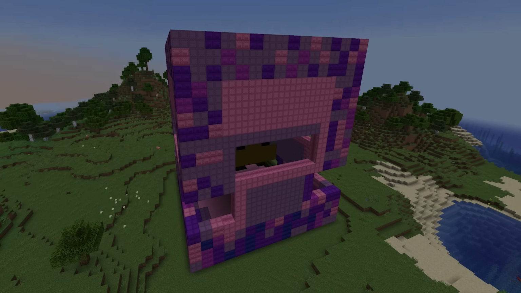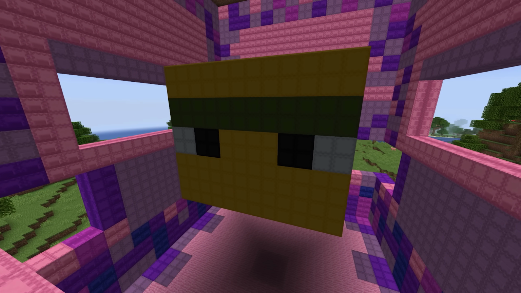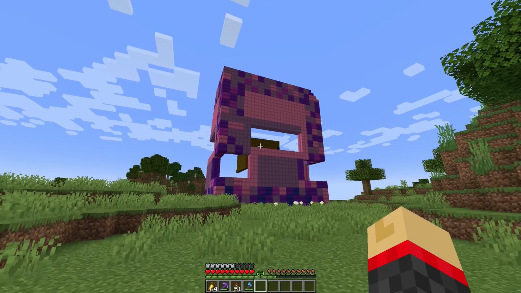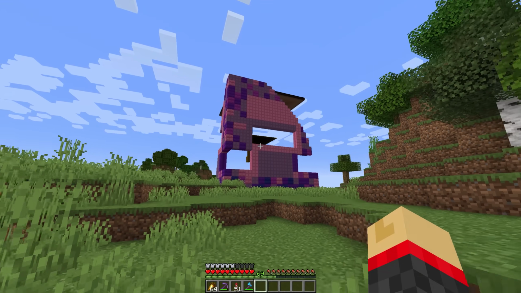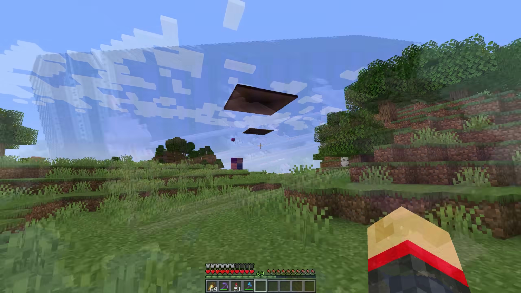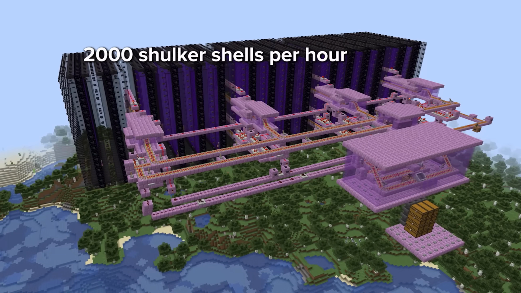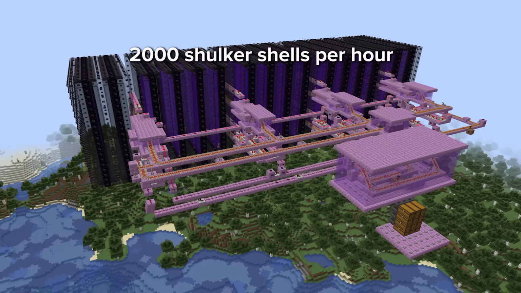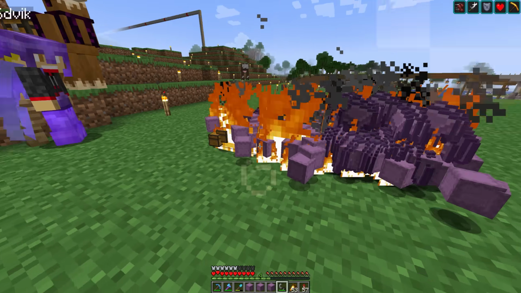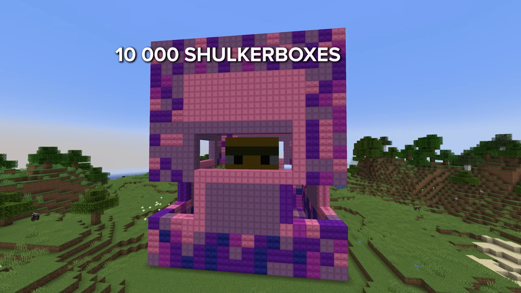The shulker statue is ready, and it looks great. It makes your PC lag, and it took us 6 hours to build. Oh, and it can only be looked at when being close by, otherwise it just disappears. So now we have this super powerful shulker shell farm producing us over 2000 shells per hour. We got rid of all the duplicated shulker shells, have this really awesome shulker statue from 10,000 shulker boxes.